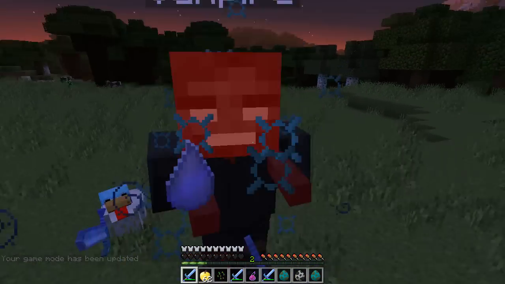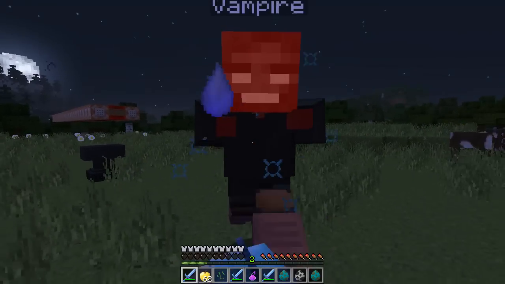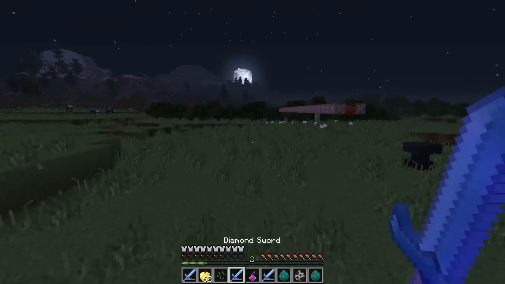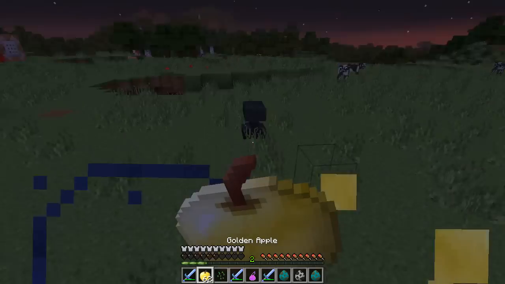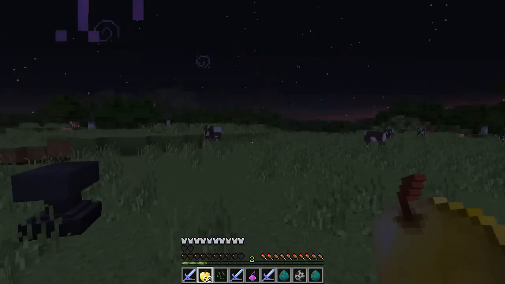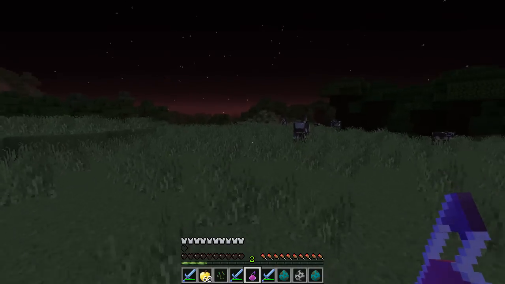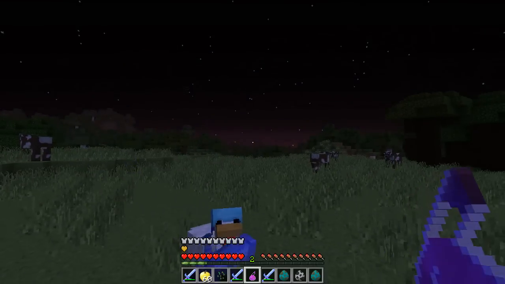Because when I looked at the mod instructions, it appeared as though you can only kill him if you either have strength or, like I said, maybe smite. Smite might work better on these guys. It looks like it does, but either way, if you just grab yourself a strength 2 potion as well, where the heck did he just go? Did he? Oh, he turned into a bat.